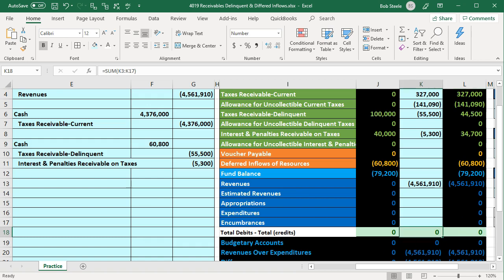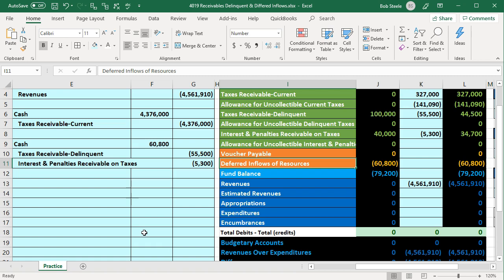Now, the next thing that we need to take care of is the fact that we got paid for something that happened in the prior time period. And when that's the case, we got to look and see if this was posted to deferred inflows of resources. Now, this is something that's going to be new or different than accrual type of accounting. So we don't expect to see this deferred inflows of resources. It's a little bit unusual. Why is it there? What happens?